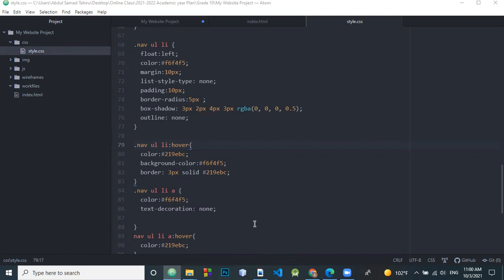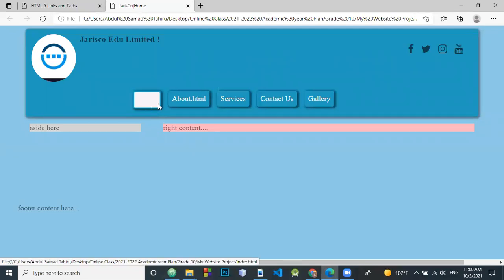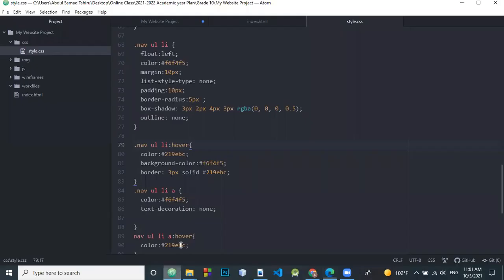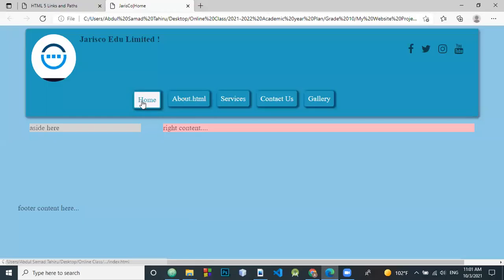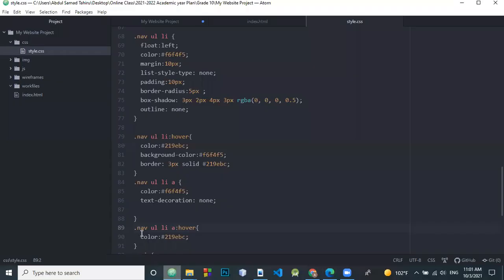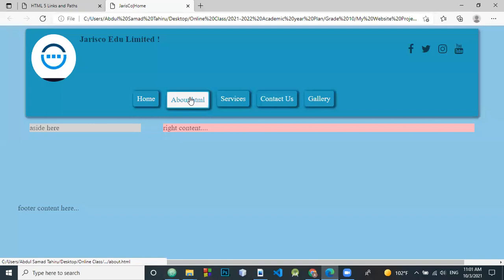So now let's continue. Let's see where the problem is. The problem is when we hover over it, we want the text color to be blue, okay? So let's see the text color when we hover over this. Oh, the problem is here. I have not put the dot here. Save, refresh. Yes, it's working. Okay, we didn't put the dot, so it was not seeing the hover. Okay, so I think this is clear now.